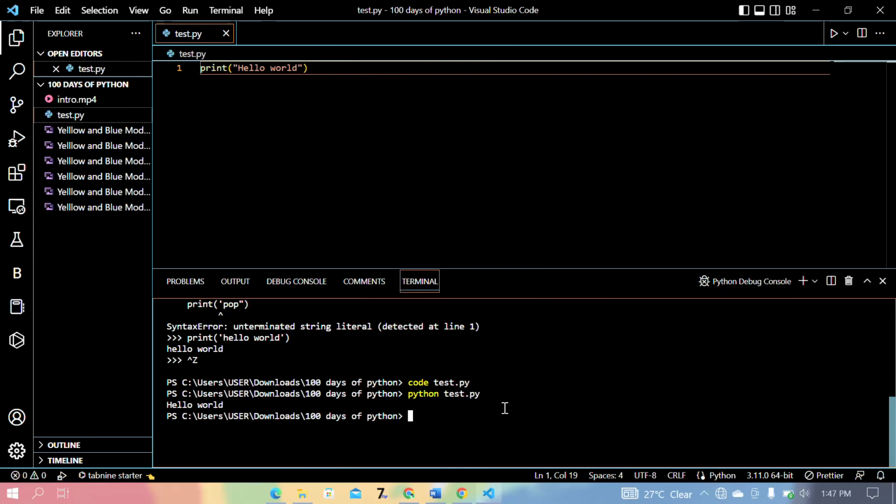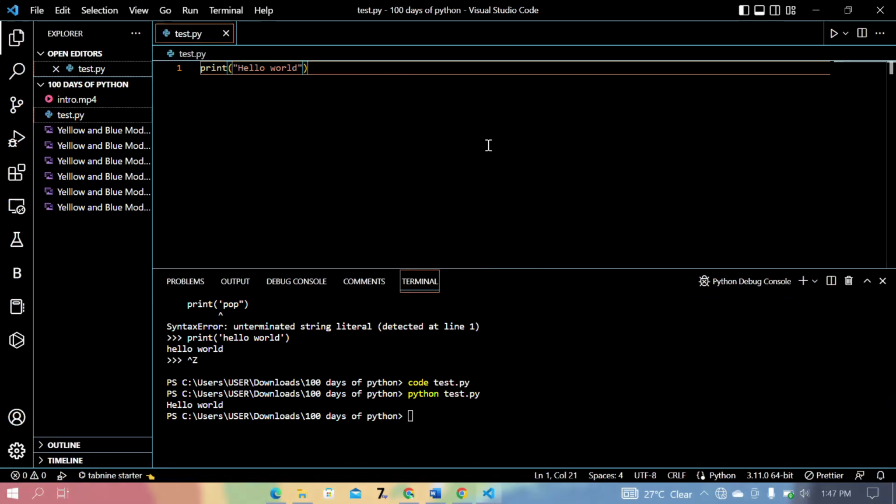Variables. So variables are containers that hold data. Down the line, we're going to work with more data structures holding a collection of data, but for now, variables hold data. It can hold any single type of data. It can hold a string, so this hello world is a string. It can hold an integer. Let's print an integer. Integers are just whole numbers.